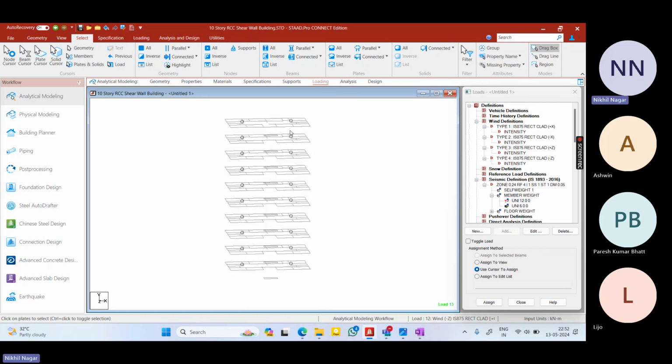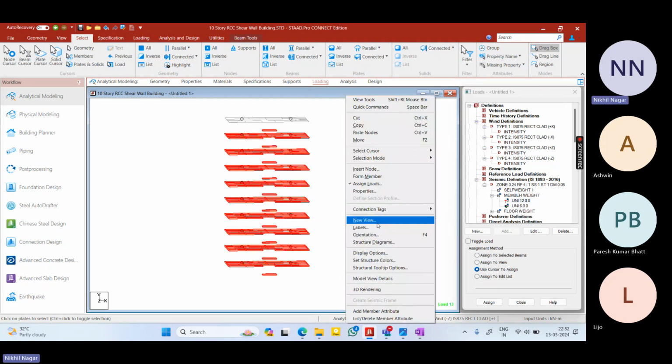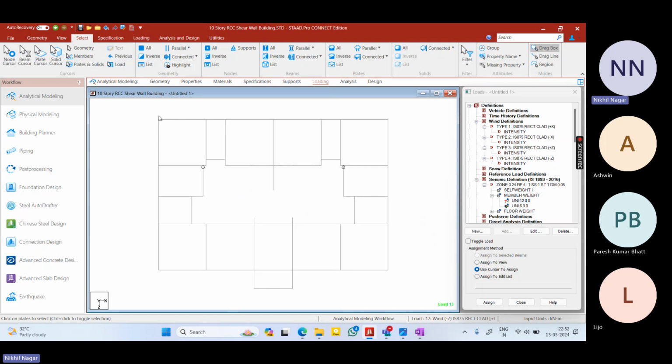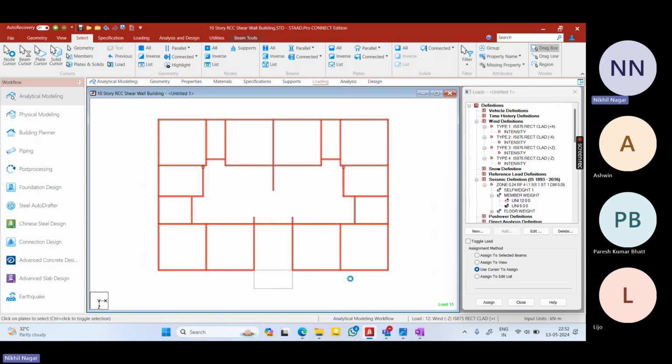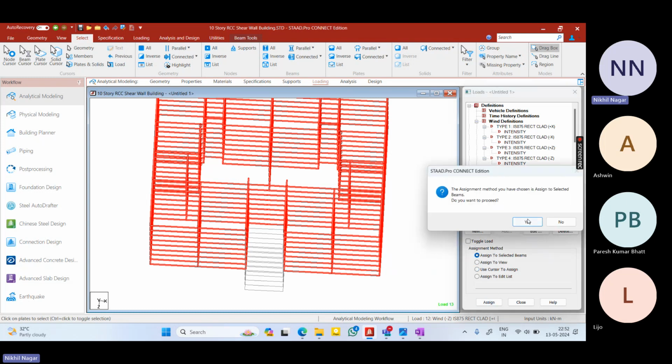Now we have to select only the in-between storeys. Go to new view again. Now go to the top and select these beams. But this beam you don't have to select, because this beam is part of our landing. Now on these beams we have to assign 12 kilonewton per meter as a seismic weight.